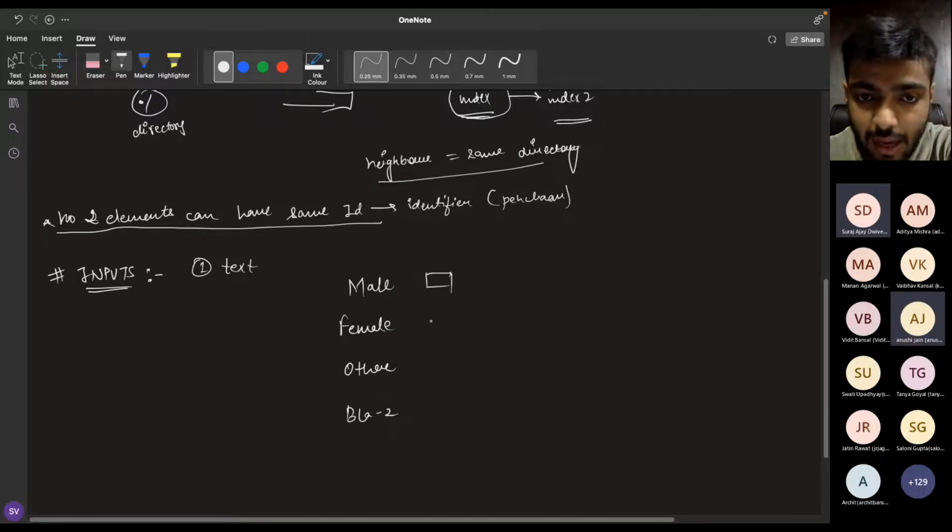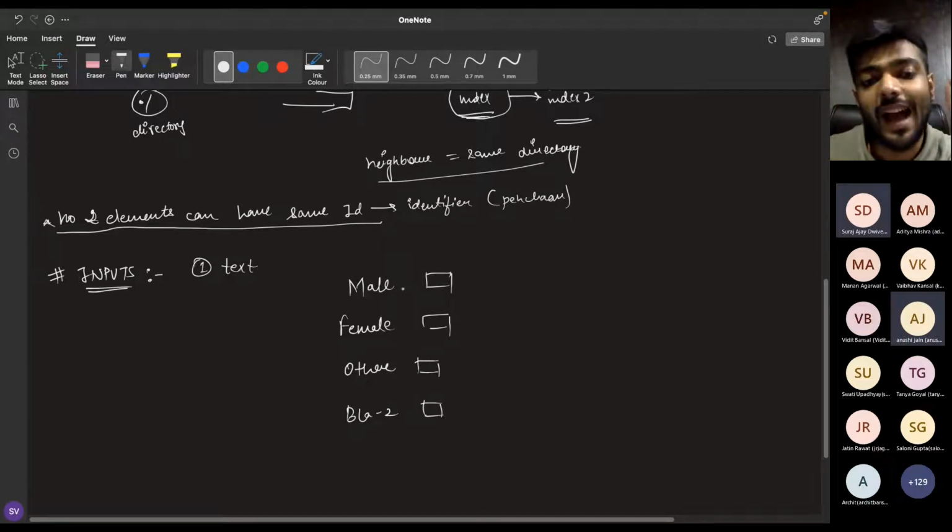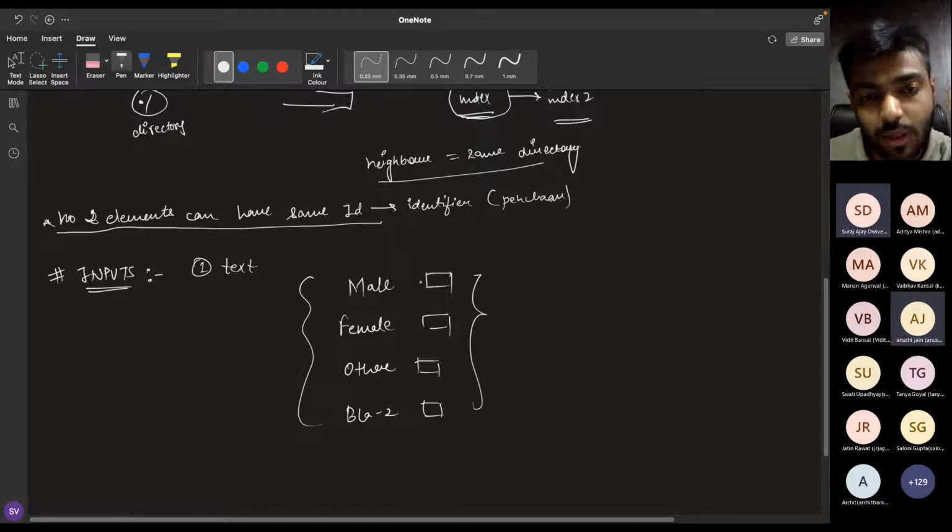I have a checkbox here, here, here, and here. In the worst case also, there is only one possibility: I can select only one of them, not two, three, or four. If I click on female, then male will get deselected, right? So either you can go for male, or female, or any other option.